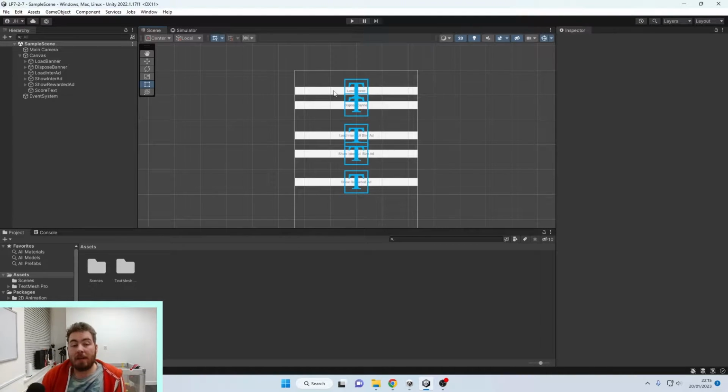Now, realistically, you would have the load banner load as soon as the SDK is ready, and you'd use the dispose one as and when, like if they were going to a pause menu or into a screen where you don't want the banner to show, and then you just load it as soon as you come out of that scene. The load full size ad, you'd probably have loaded at the start, and then you just show it as and when you want to. So for example, after a couple of levels within the game, you'd show it then, or after each death, or depending on how your app is set up, the end of each level, whichever way you would be showing it. Then as soon as you finish showing the ad, you would reload another ad, ready for the next time.